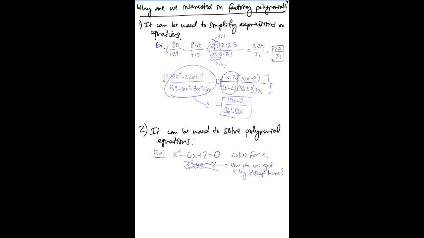Well, it turns out what we can actually do is, one thing we can do is we can factor that. We can rewrite it as x minus 2, x minus 4. If we can figure out how to break this down, we can write it as its factors. And here we can see, well, if we're multiplying two things to get 0, we know that the only way to get 0 when you multiply is to multiply by 0. So this means that either this has to be 0, or this must be 0. One of these pieces must be 0 in order to get 0 when we multiply.